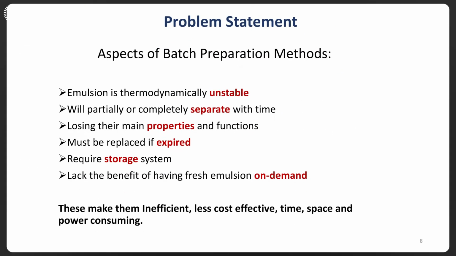However, the batch preparation methods have several challenges. The emulsion is thermodynamically unstable and it will separate with time, and the properties of the emulsion can change with time and it will expire and cannot be used. At the same time, it needs a storage system where it can be stored safely, and it lacks the benefit of fresh emulsion on demand.